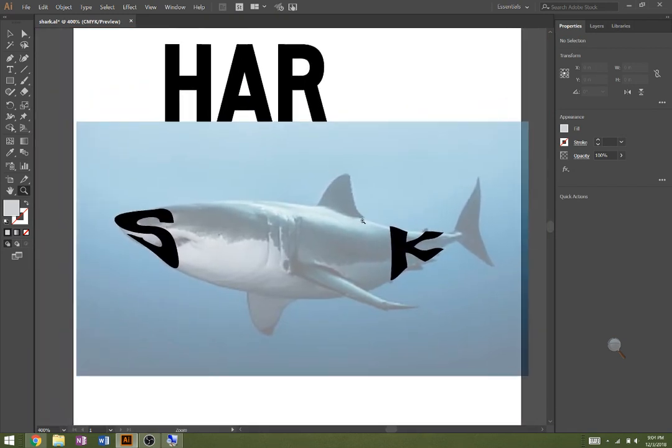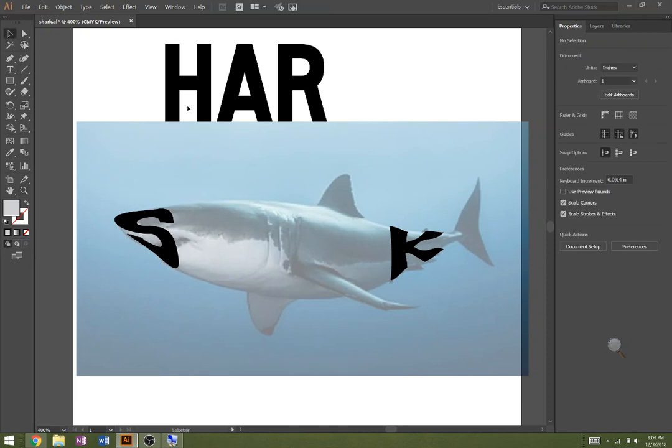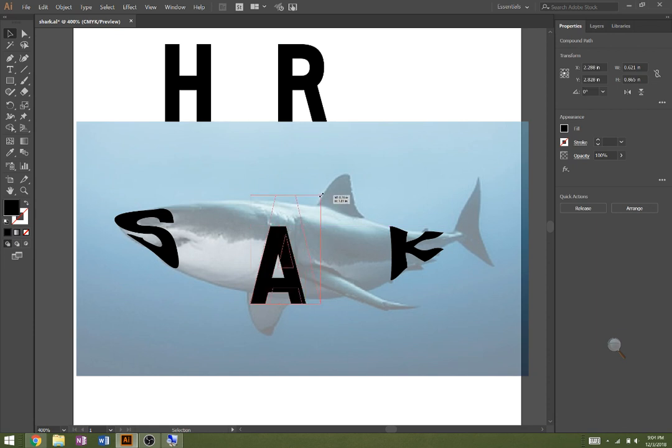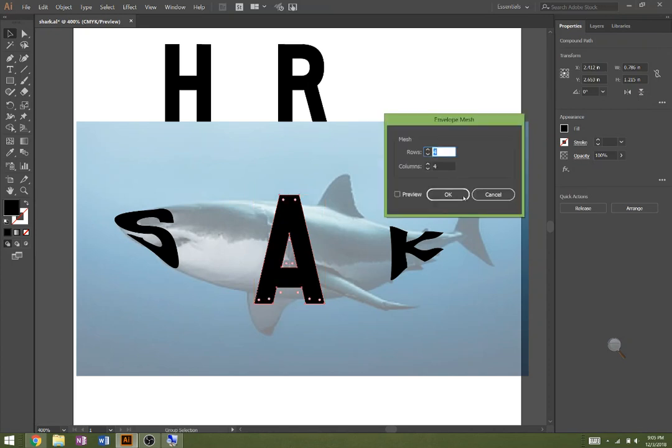I'm going to bring my A down. I'll make my A next, just so I can kind of space this out. I'll put my A right here in the center. I'll make this a bit bigger, just so I can see where I'm going with this. And so this is where we're going to put our letters in place, and we're going to do our own sort of kerning, as it were. We're going to see if we can minimize the spaces between the letters as best we can here. So I'll have that. Once again, I'm going to use the keyboard shortcuts, Control Alt M, and it's going to bring up our little envelope mesh menu here.